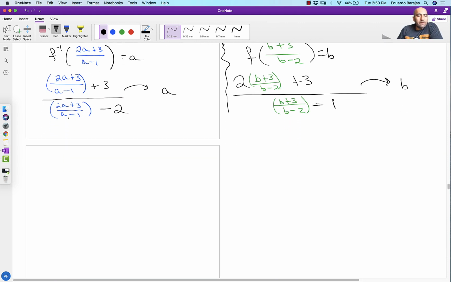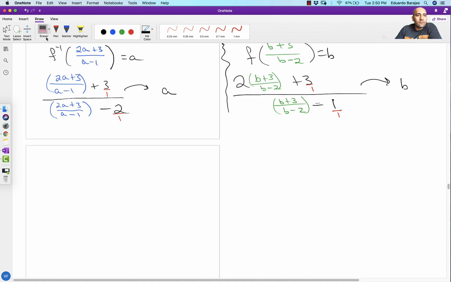Okay, so how do I simplify this? Well, first of all, let's put a little 1 underneath there and a little 1 underneath there. That way I have addition of fractions in the numerator, addition of fractions in the denominator. And same thing over here. I can always put a little 1 there, and I have nothing but fractions going on now. So let's simplify by combining the numerator. In both cases, I'm going to combine these two into one big happy fraction, these two into one big happy fraction, these two into one, and these two into one.